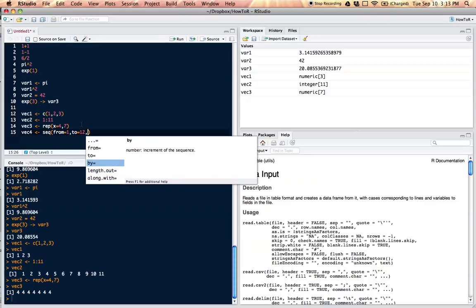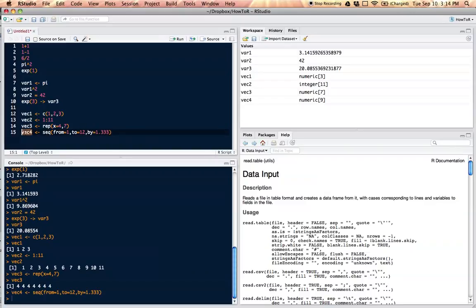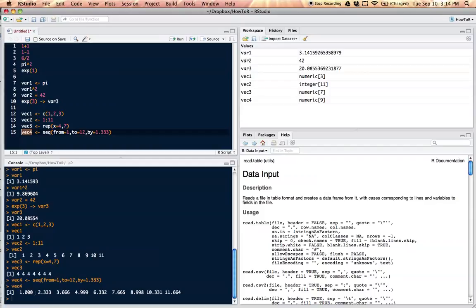So let's do first by, and let's say by 1.333, just for fun. And let's see what it looks like. There you go. So you have a vector that goes from 1 to 12 in increments of 1.33. Now notice it doesn't go above 12. So 12 is the upper limit on that vector.